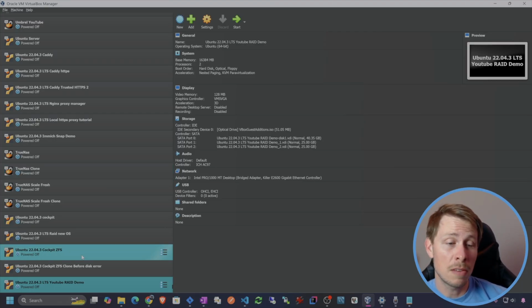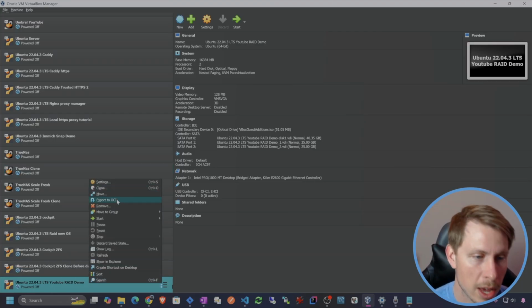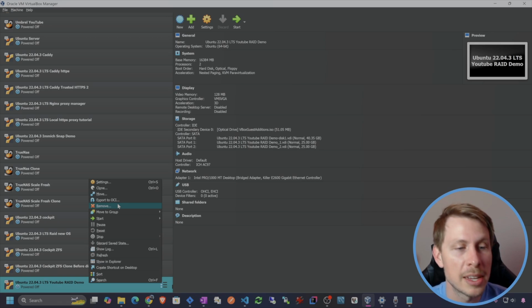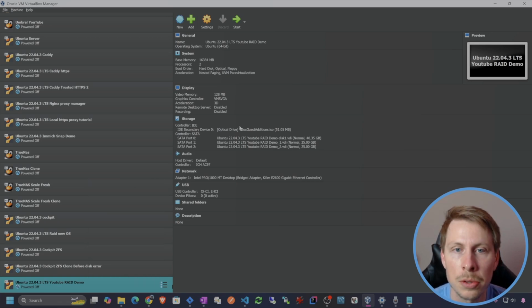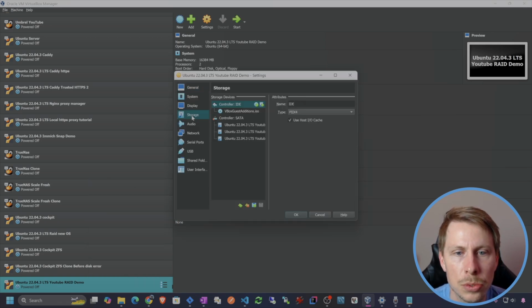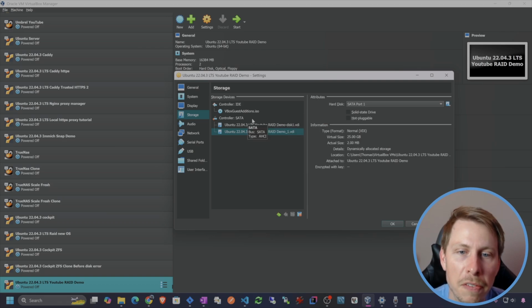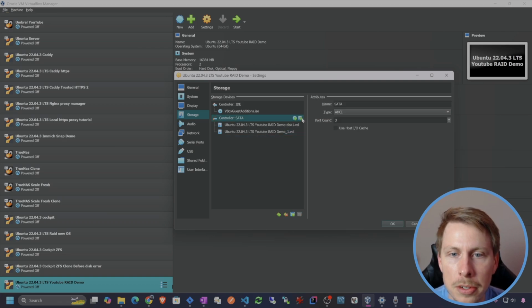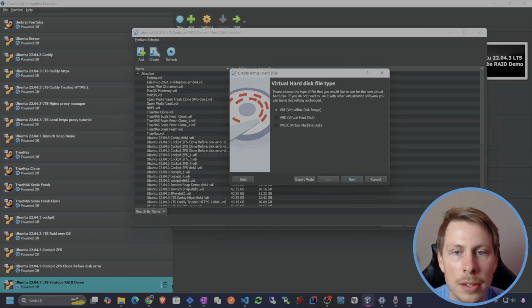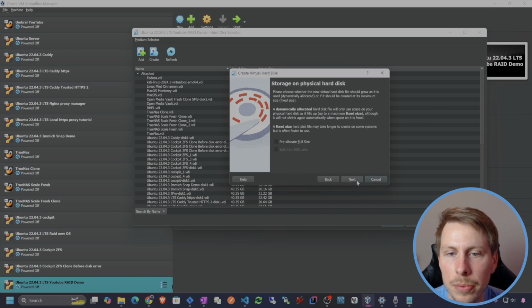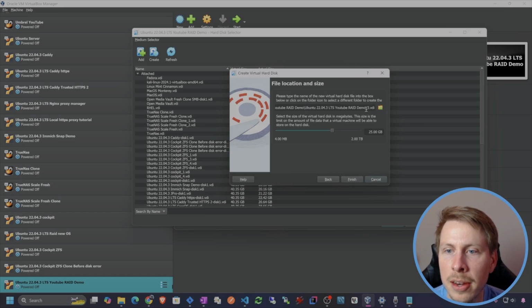And then let's give it a third drive now, or let's just replace that second drive. So let's go to settings, storage, and then I'm going to remove that drive. We take it out because it failed, right? It's no longer good.